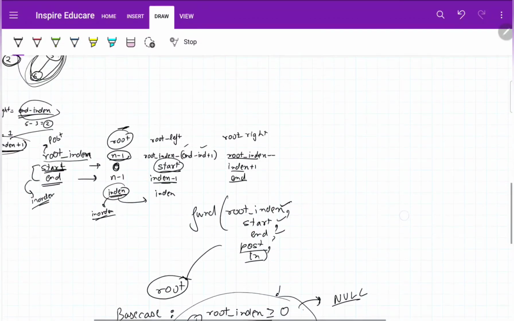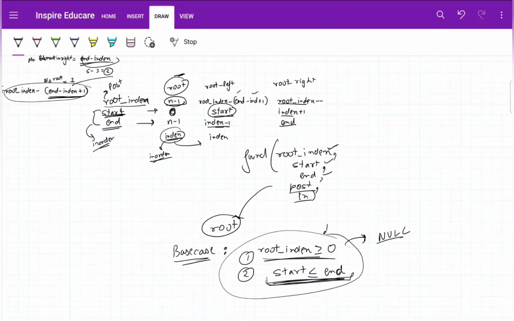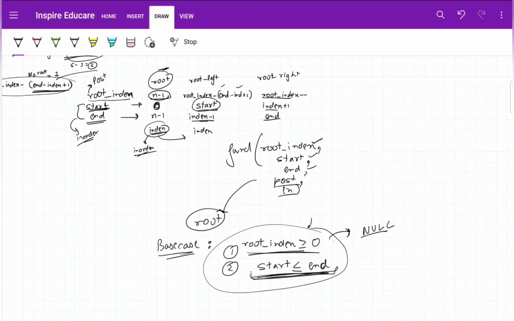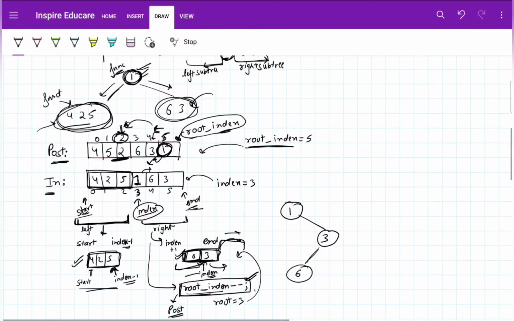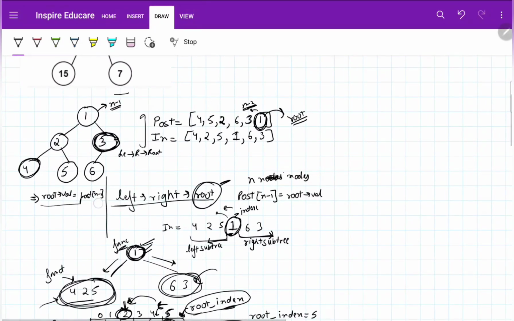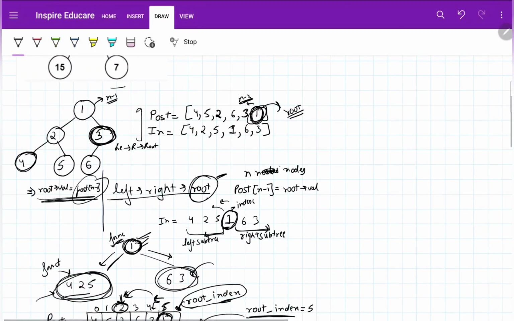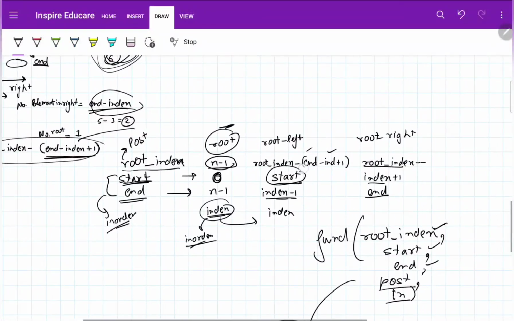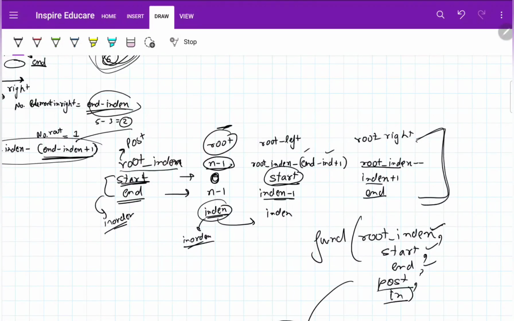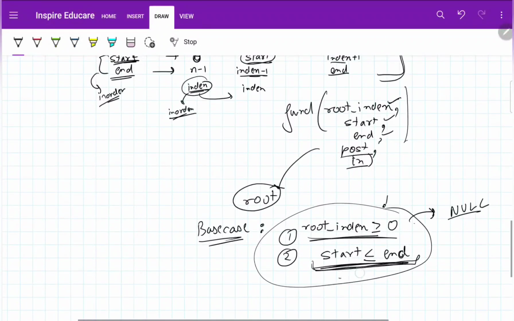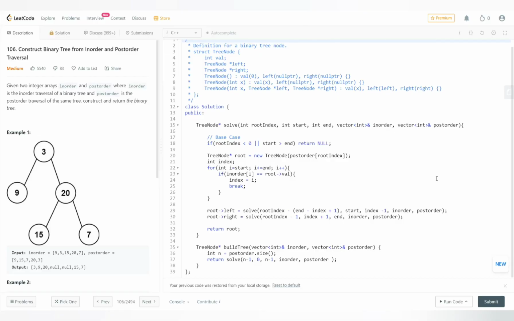So there is a lot to take in this question, but when I write the code, you'll understand all of it better. There are just two main things that you need to know in this. First observation, that the last element of the post order array will be the root value of the root, and these are the main things: how our root index is changing and how our start and end of the in order is changing, and the base case also. Base case is also something you need to understand. So once we do the code, you'll understand all of this better. So let's see the code for this question.